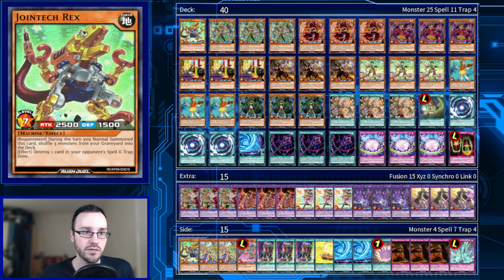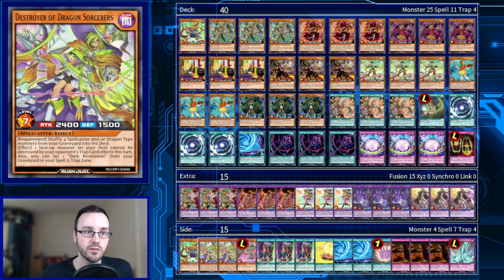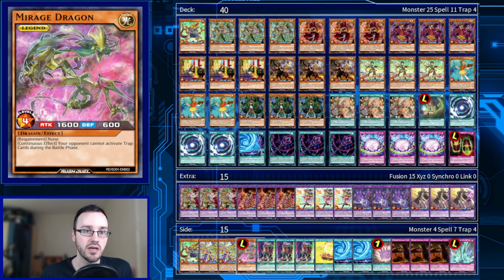So for the side deck, we have the Joint Tech Rex in case we feel like we really need to deal with Alex's back row, because this deck is a little bit light on the old back row removal. We're on two Destroyer Dragon Sorcerers in case again we feel we need the protection and we want to recycle Dark Revelation. Mirage Dragon, because we're not actually on a Legend monster because we didn't really find space. Mirage Dragon should probably be in the main, but it's fine in the side for now.